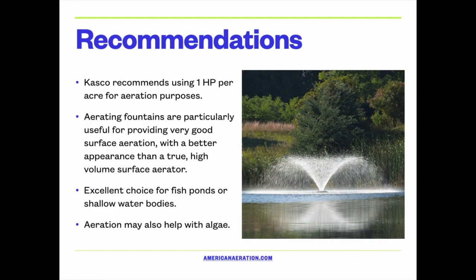When you look at all these systems, every one of them will work in water depths of 26 inches or less, depending on the model, but they're very versatile. I never through the years appreciated these as much as I should have, but I've seen them in use in fish ponds to help maintain the vitality and safety of the fish in hot weather, and they really do provide a good option there.